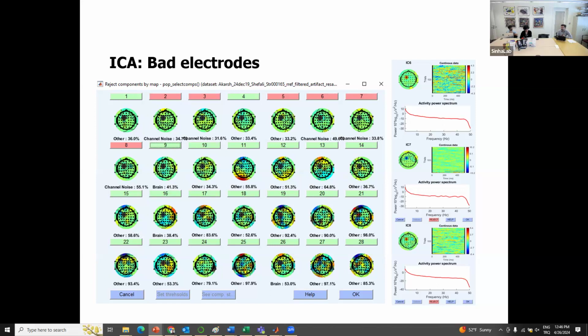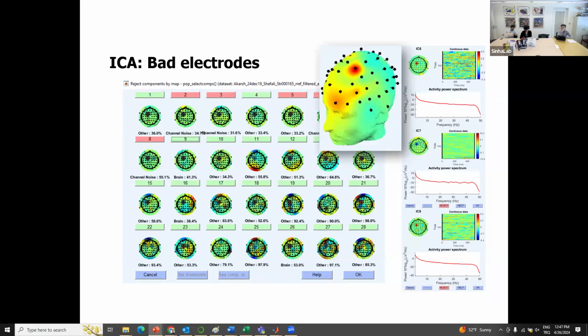Although it can have some information in it, it is so embedded inside these artifacts or noise that you better just remove it, because in the later stages of your post-processing, that can be harmful for better inference. So the bad channel phenomenon is more a superset of the bad electrode case.